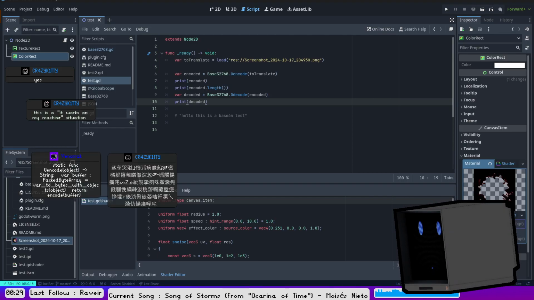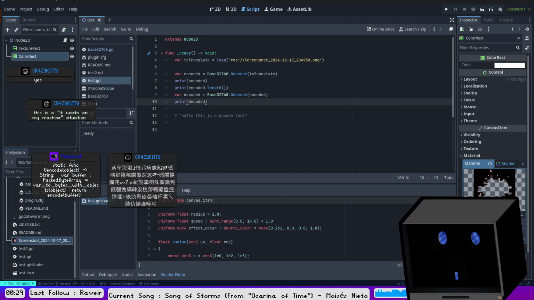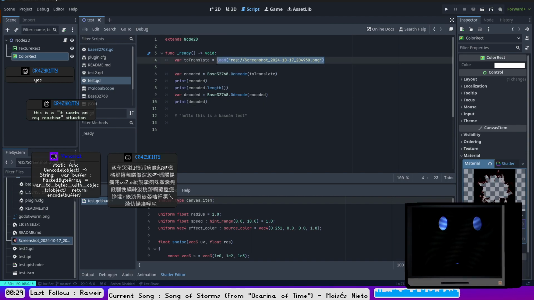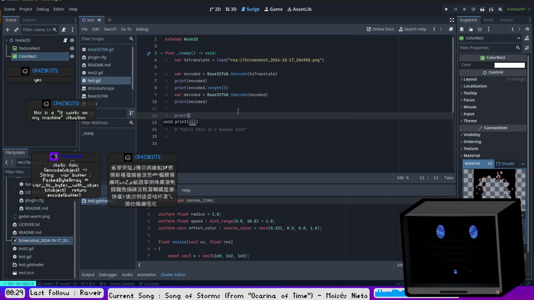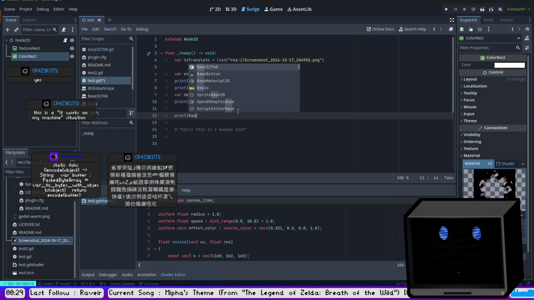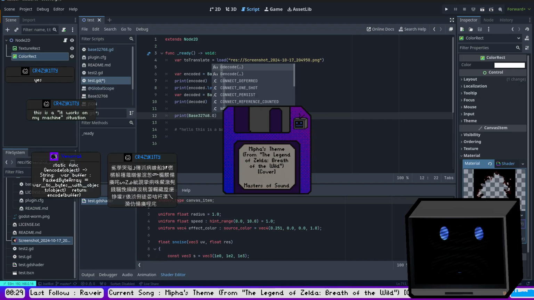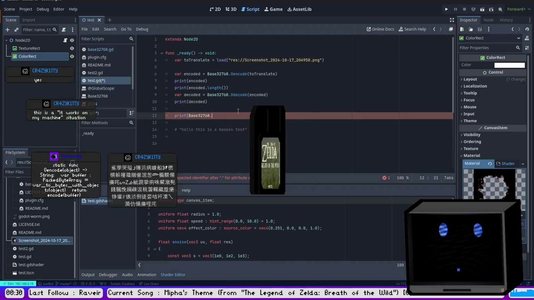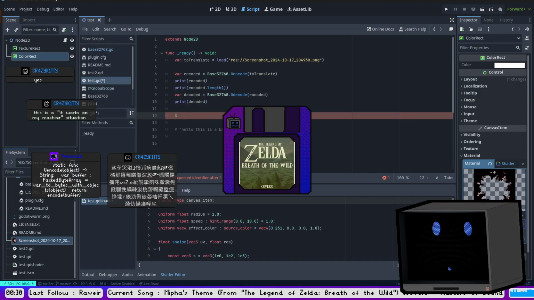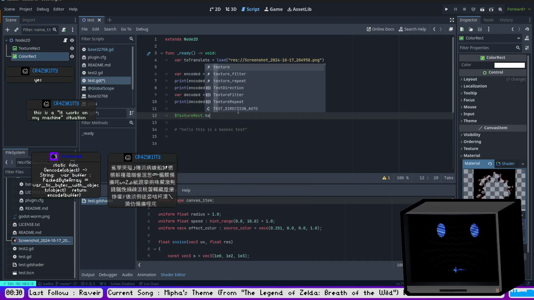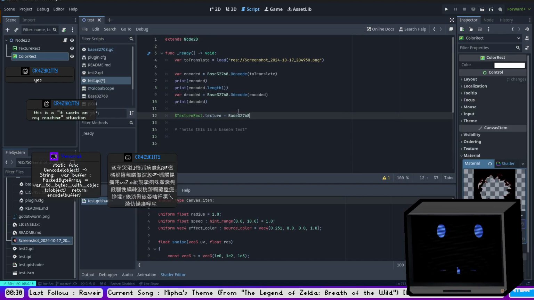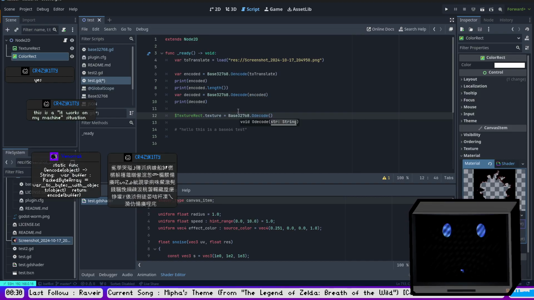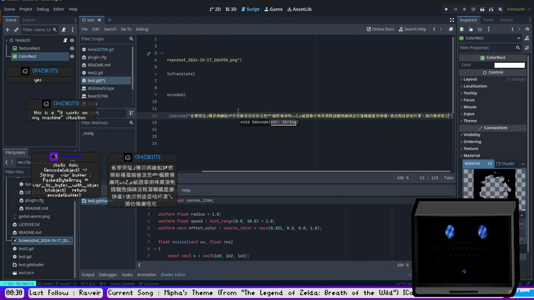It's bigger now, so maybe. Okay, so print base. Oh, no, okay. We're gonna do texture rect dot texture is equal to base 32 again. Oh, decode this guy.